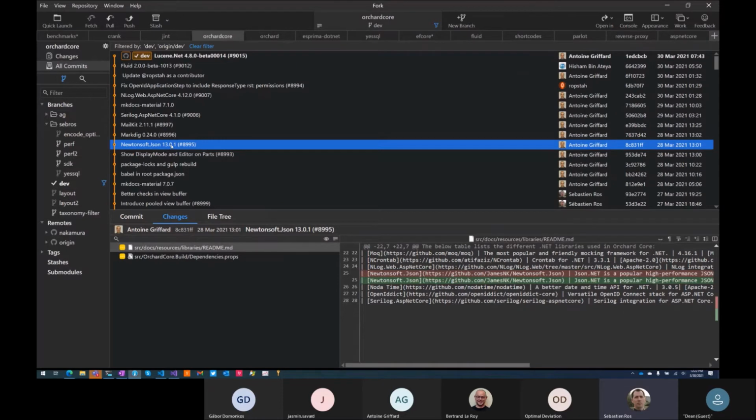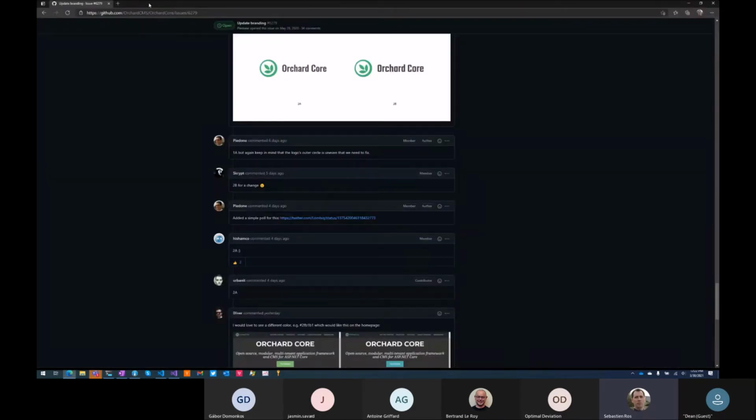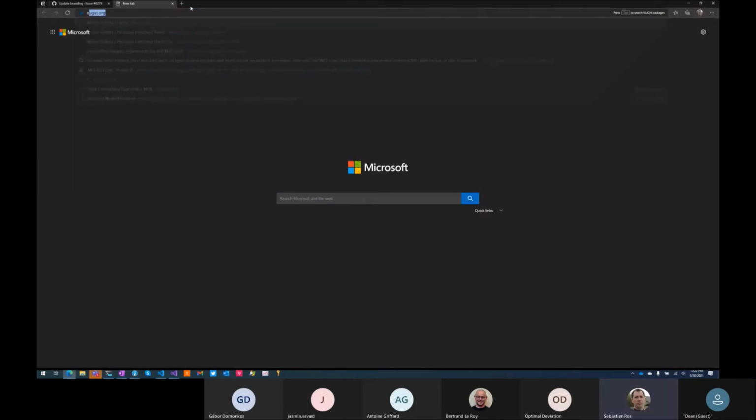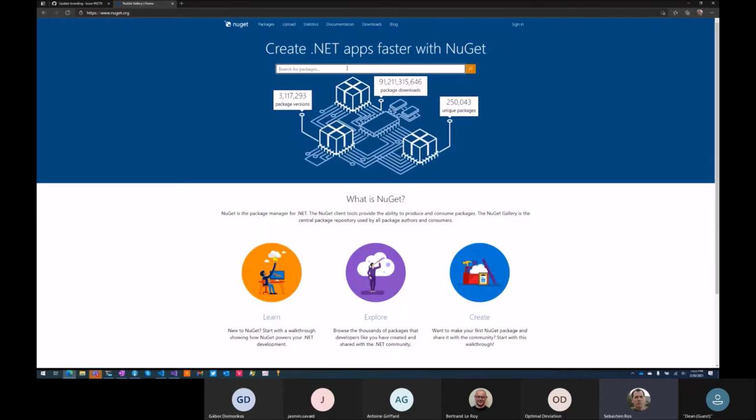Newtonsoft.Json 13.0.1. So there is a new JSON.NET release. I was almost about to say maybe, because when I saw the 0.1, I'm like, okay, there has been a 13.0.0. So they already fixed some issues, but it's actually 1 based. James apparently releases with a 1 based, not 0 based. So this is the first release of the 13.0 whatever. And actually it's kind of risky because, well, it's not bad.